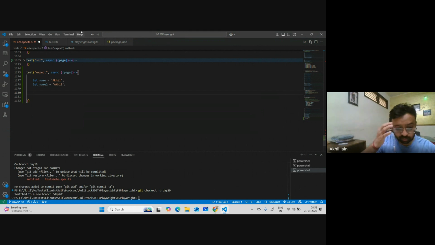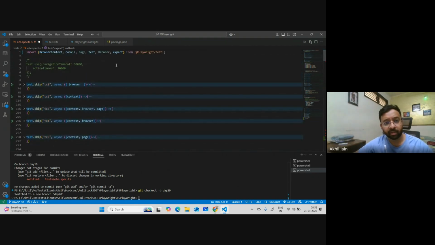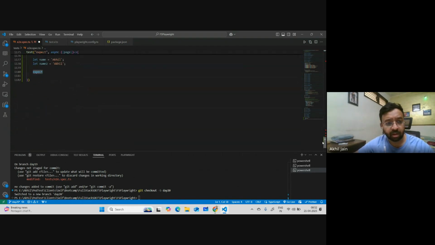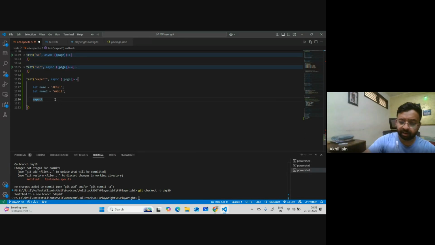Now we'll do a comparison with expect. Once you do this, you will see that expect gets automatically imported from the playwright test. Then it's like you're calling the constructor of the expect thing, and you will provide the value. What do I want to compare? I want to compare name.